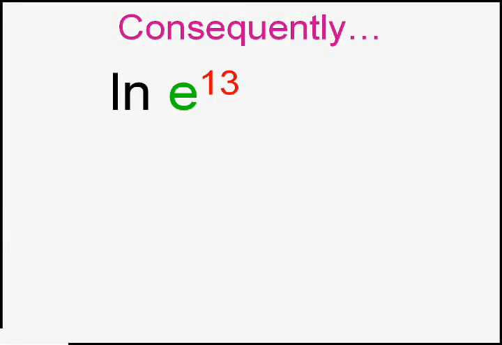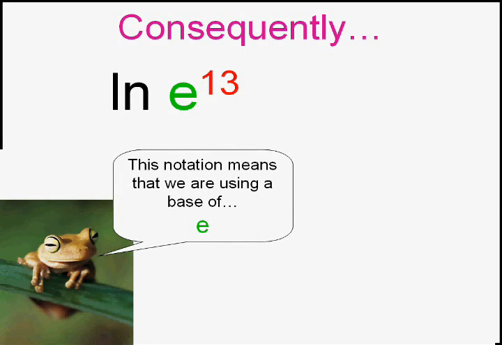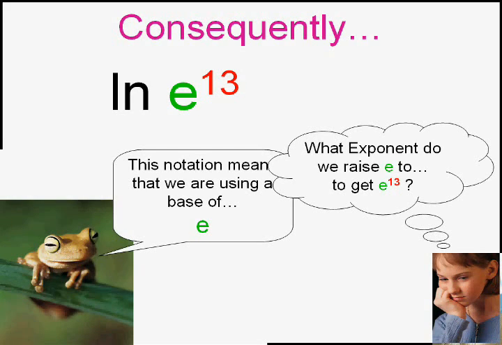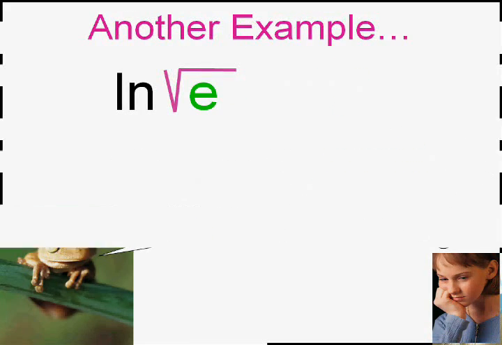Consequently, the natural logarithm of e to the 13th, that's kind of a trick question. That means we're using a base of e. So what number do you have to raise e to get e to the 13th? Well, it's kind of obvious. It's like saying who's buried in Grant's tomb. What do you have to raise e to get e to the 13th? 13, quite obviously.